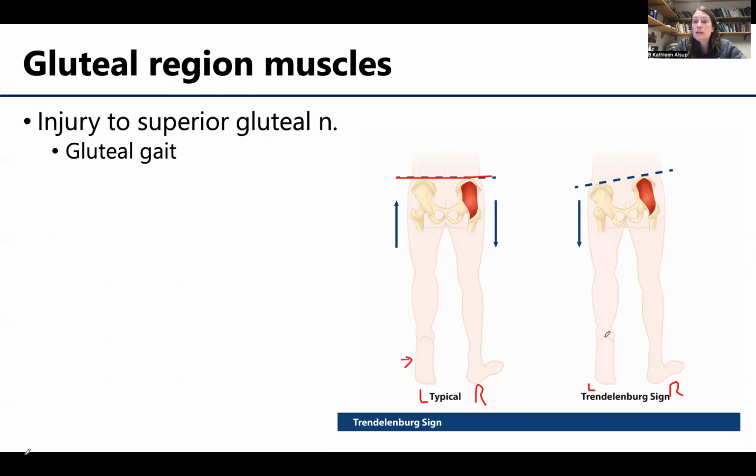If you lift up your left foot, like you can see here, but you can't effectively contract the gluteus medius and minimus, this would cause a drooping or a sagging on the side that is on the side where you're lifting up your foot, because this side is not functioning correctly. And this is sometimes referred to as gluteal gait, or a positive Trendelenburg sign. You'll hear it either way.